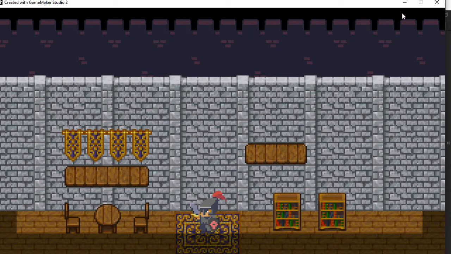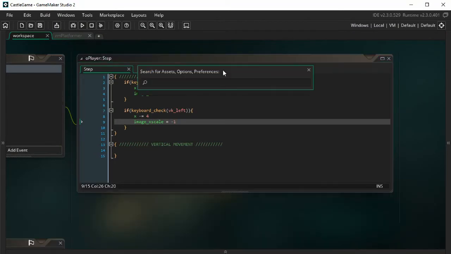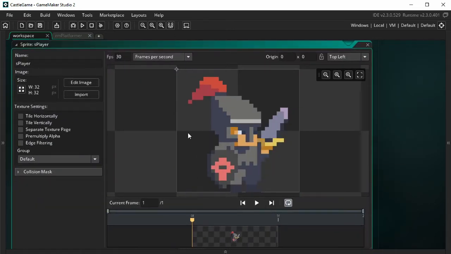Let me jump into why that's happening. If we go into the sprite, we actually need to update the origin. So I'm going to hit Control T, type S player. And then over here, this origin needs to be updated. Origin directly represents which point corresponds to your XY value. So when we say x equals 4 or something, we're saying that this point needs to be 4 and the rest of it needs to be to the right of that.